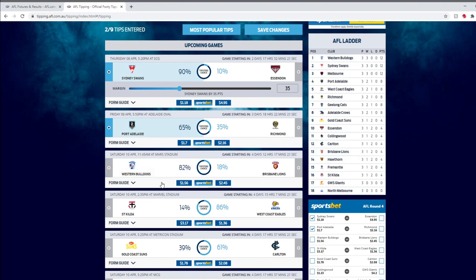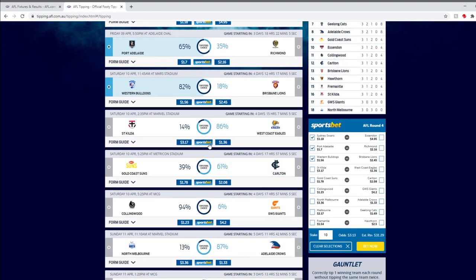The Bulldogs and Brisbane. The Bulldogs, just like Sydney, are playing really good, so I'm going to tip the Bulldogs for this one. Brisbane, it's not the best start of the season. They can win this, they should win this, they need to win this one, but I think the Bulldogs will just be too good for them. St Kilda and West Coast at Marvel, I'll say West Coast. St Kilda aren't really that good right now. They had a good start to the season, but West Coast I just think are better.